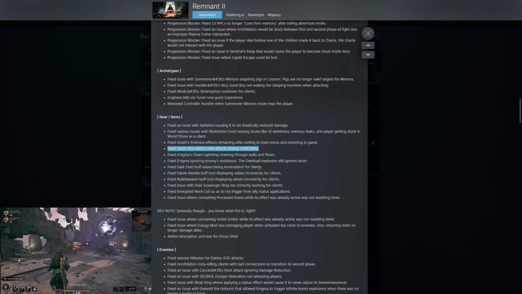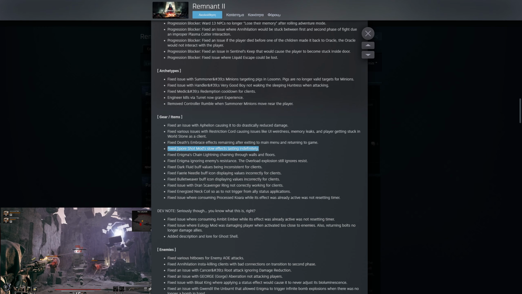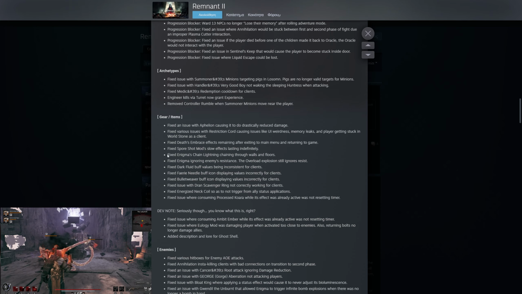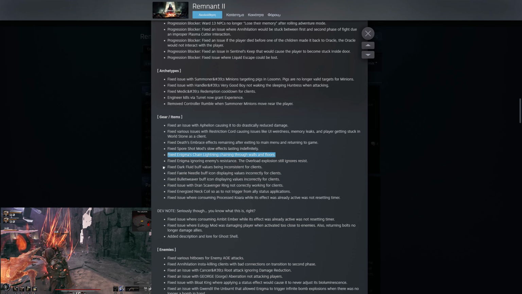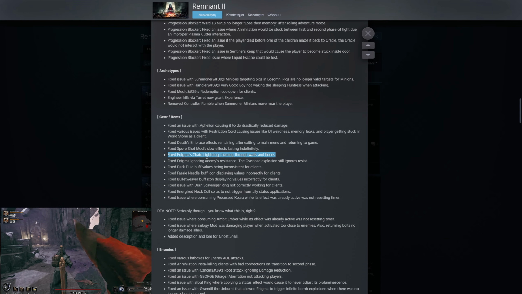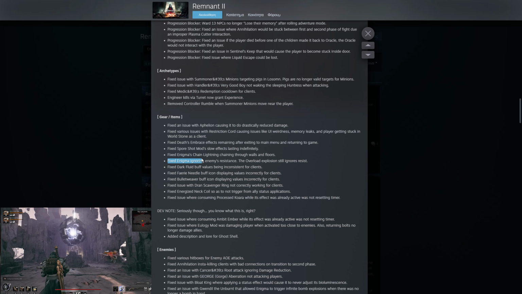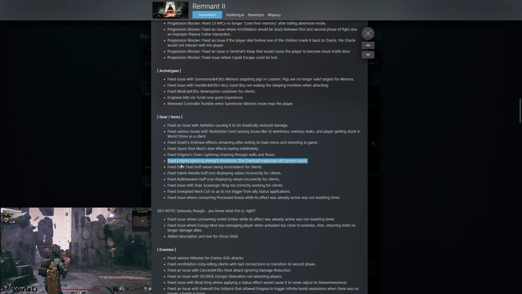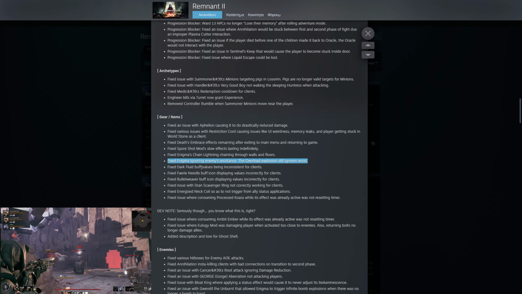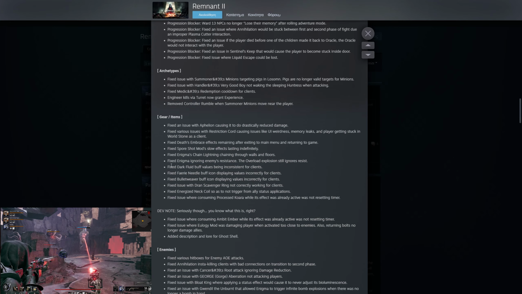Fix Spore Shots mod slow effect lasting indefinitely. Oh my god, that would be fun. Slow the boss indefinitely and just run around and kill it slowly would be fun. Fixed Enigma Chain Lightning chaining through walls and floors. Okay, shooting through walls doesn't seem very sporty, so they removed that. Fixed Enigma ignoring enemy resistance. The Overload explosion still ignores resistance. Okay, the Enigma was ignoring the enemy resistance, now the Overload. Pity.